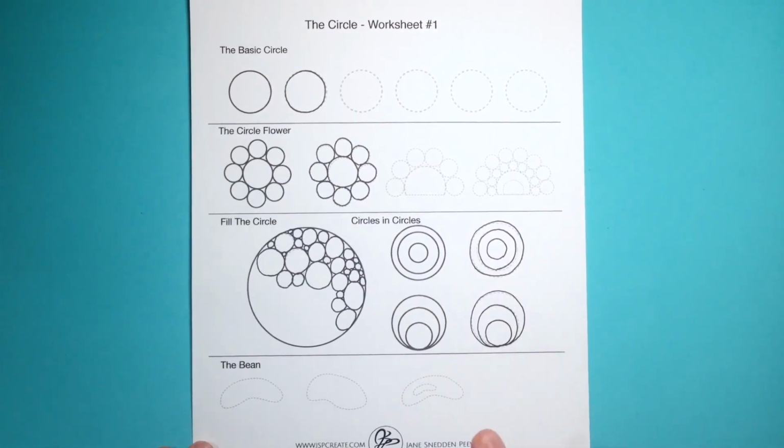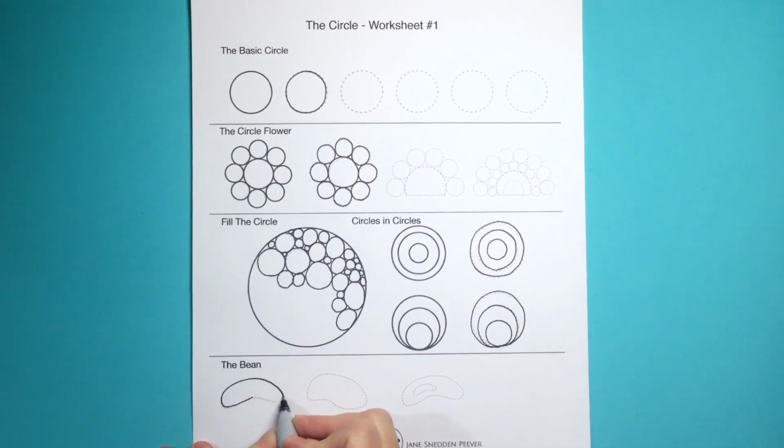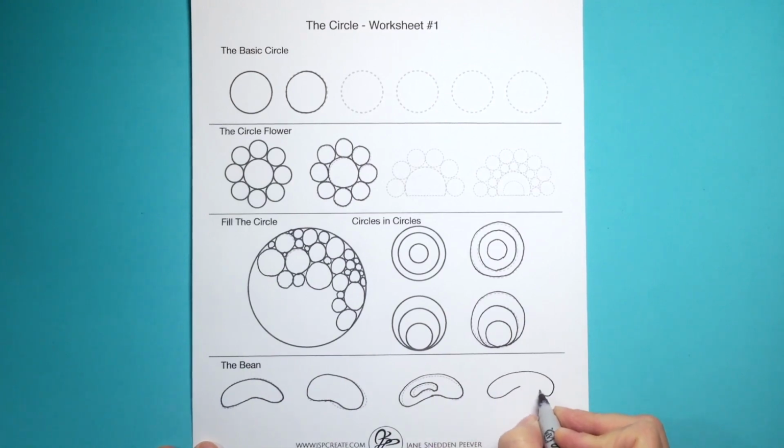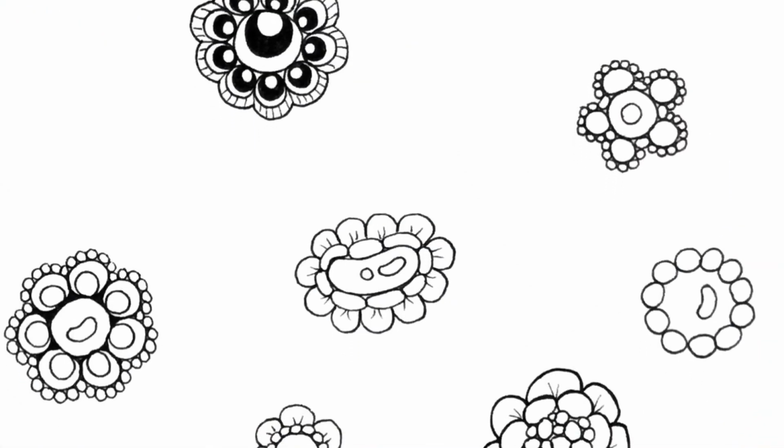And then finally, on my last row, I'm doing what I call the bean, because that's what it looks like to me. And it's really just any irregular oval shape. So you're kind of still working with a circle, but you're really making it any shape that you want. Now we're getting more into the free form, and we're playing around with it. This shape makes a great center to any flower.